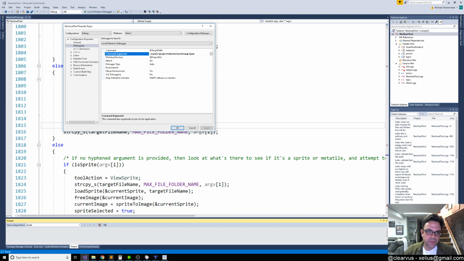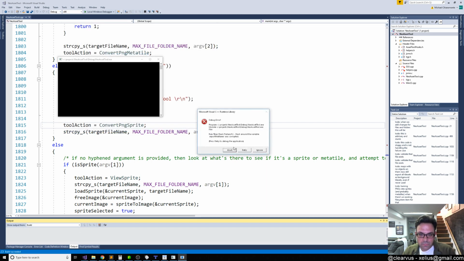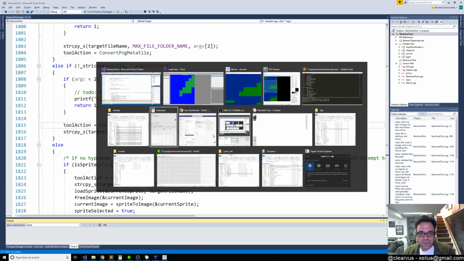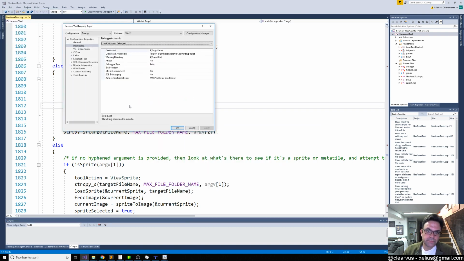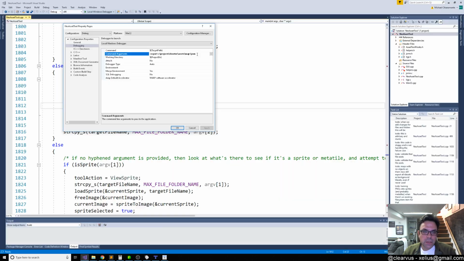Let's re-export this. Is it not map1 JSON? No, it's not. It's map1.text.